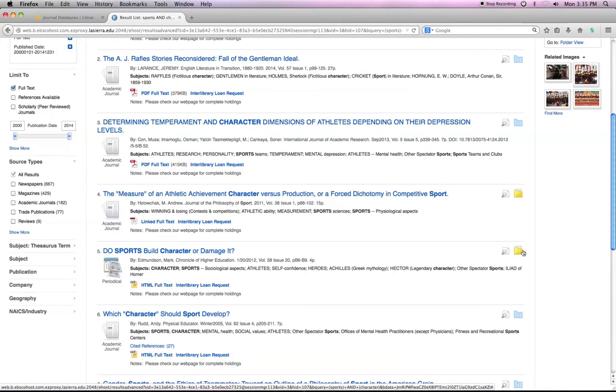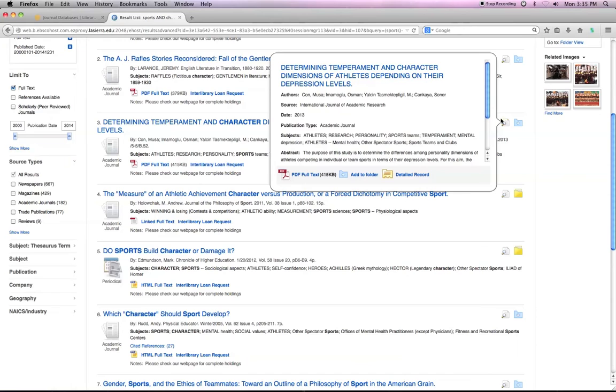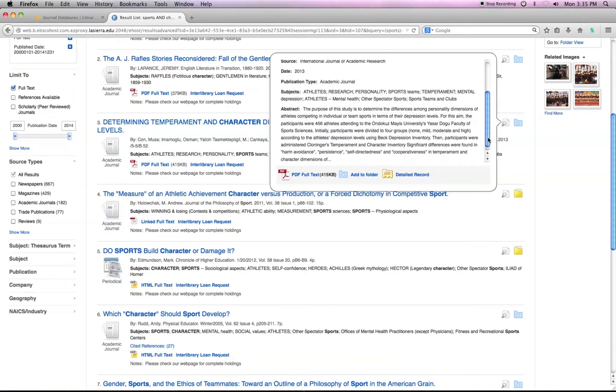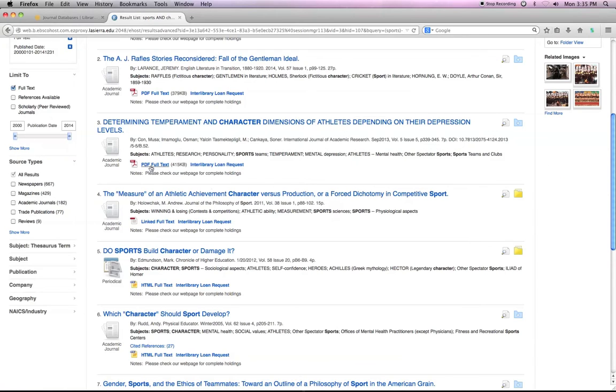Click on the folder icon and the article will be saved in your folder. Because I checked the full text box earlier, we're getting the entire text of the article. If you're not sure if the article is useful to you, hover over the magnifying glass icon and read an abstract or paragraph-long description of what the article's about. You could also open up the entire article by clicking on the PDF or full text icon and take a more in-depth look before you select it. If you like it, save it by clicking on the folder or add to folder icon.